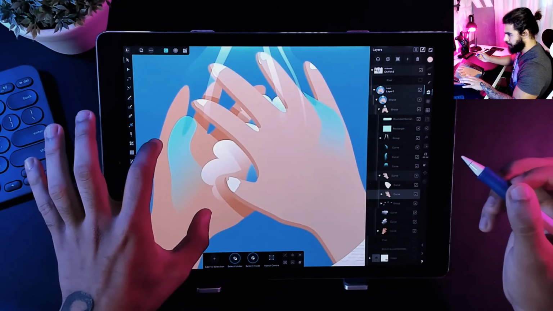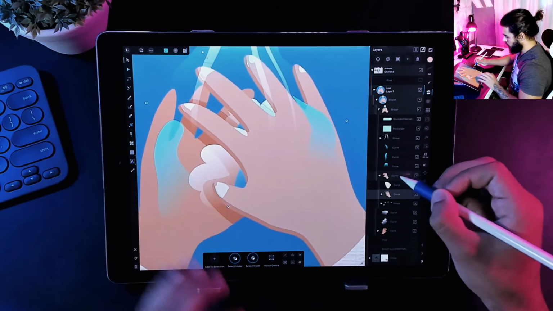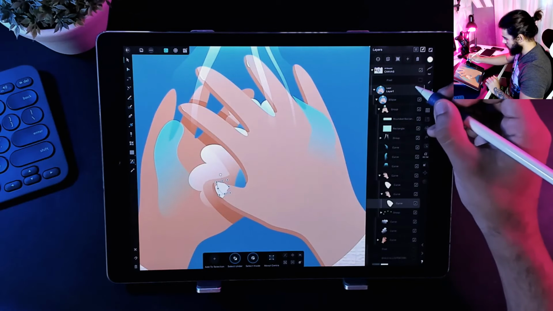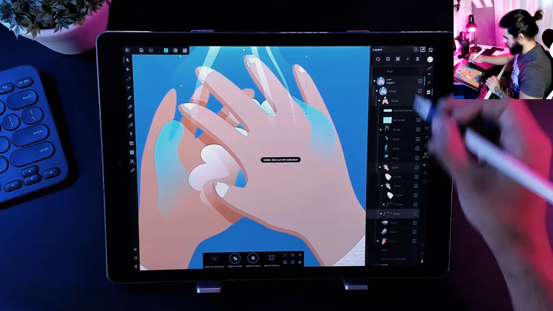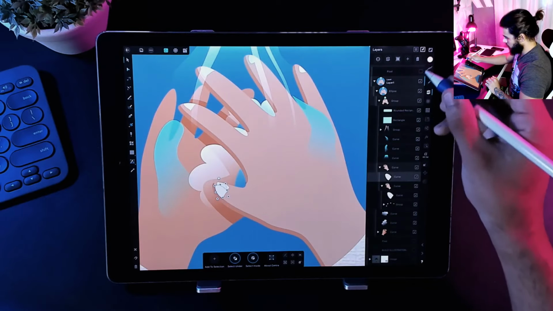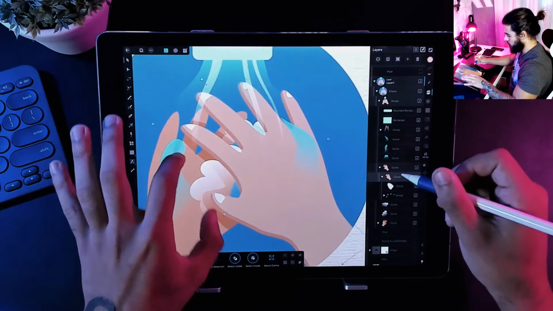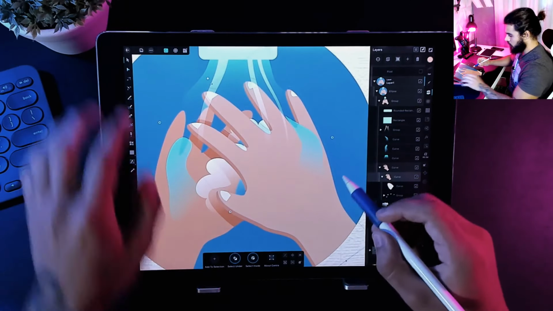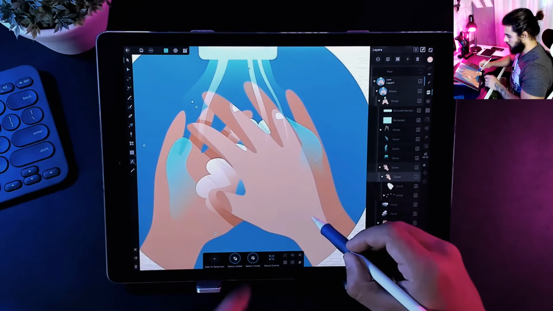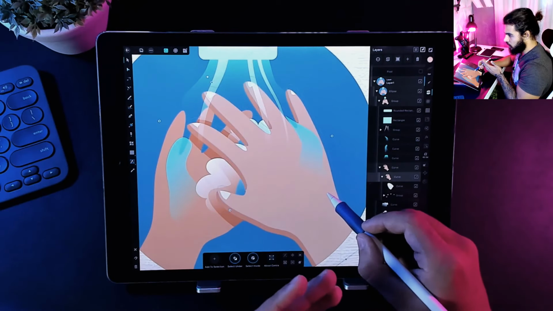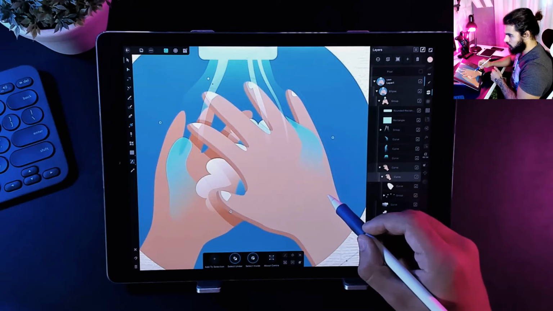Look, can you see, guys? And now I need to delete this. Okay, now we have here the shadows. What I did here, I just applied the shadows behind and the lights above, you know. Can you see?